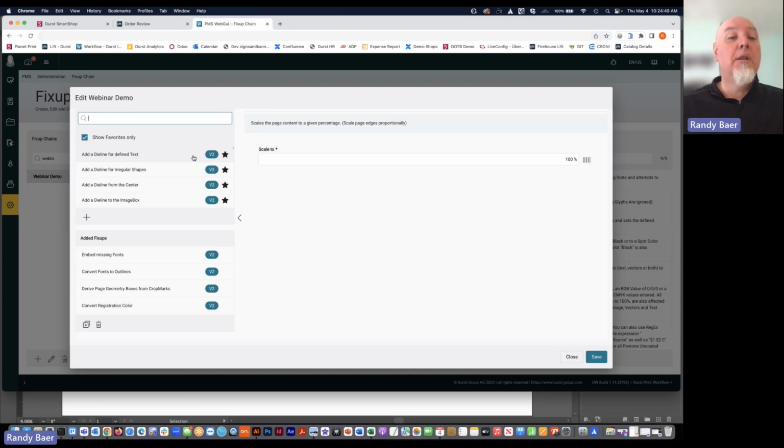So again, all of this is automatable. Imagine those files coming in from your e-commerce platform or ERP, or however you're feeding Workflow. That can all be automated. So your files are coming in, fix-ups are running, everything is then directly on the RIP, because again, Workflow is the RIP. So we can print directly from here as well. It is touch-free ordering from the order to the press.